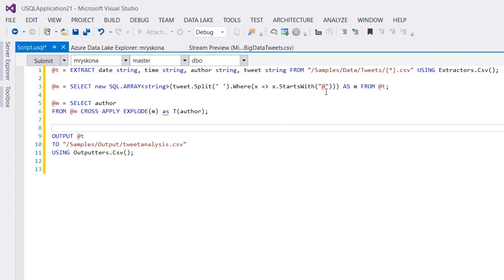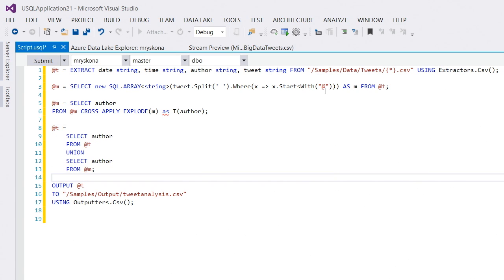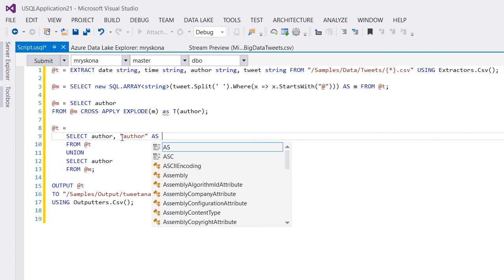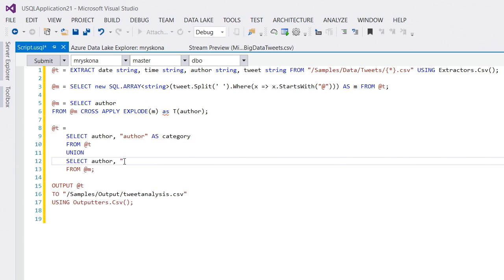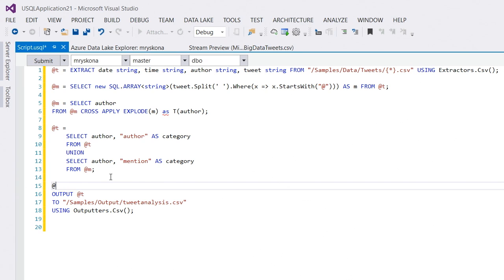And now I union this in my next statement again into my @t, into an interesting union. Let's say select, and I take author from my original @t. I union this with select author from my @m's. And now I basically have them put together, but I actually want to preserve which type of author they are. So I'm going to add a category here. So I say the first one are author AS category. And the second type of author is a mention, oops, typing it correctly, AS category. Now this gives me a union between these two, and now I can do an interesting group by, for example. So that's my resulting @t here.